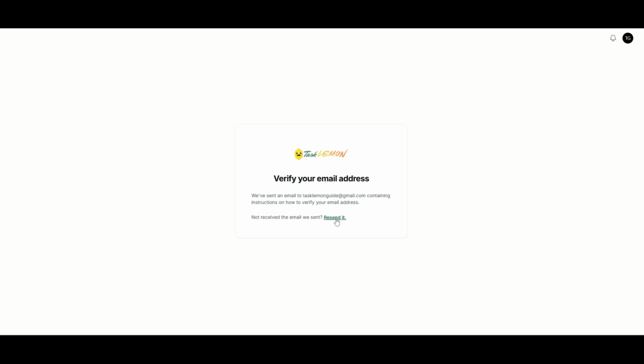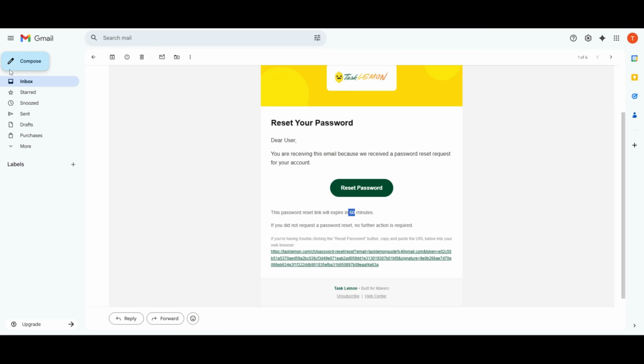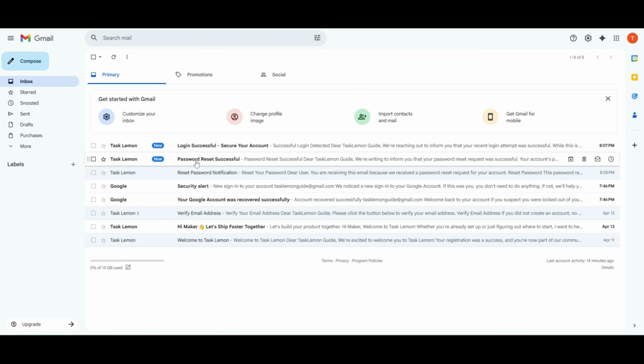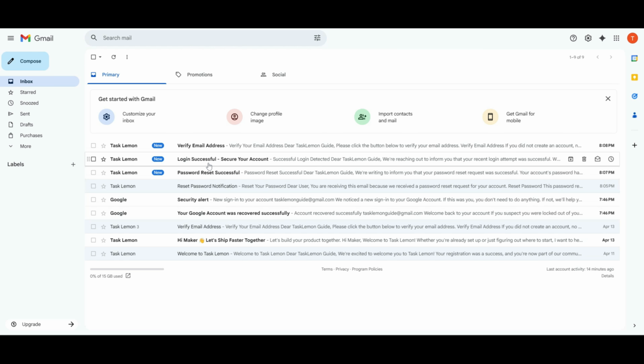Mostly because we need to resend the email to validate our email address. We're going to send that again since we were able to log in. And password reset successful. You can see login successful. You get a login successful email every time. It is for your safety and security. So if you're not on a computer and you haven't logged in, it's just another layer of security for you to know, okay, I logged in this time last time.